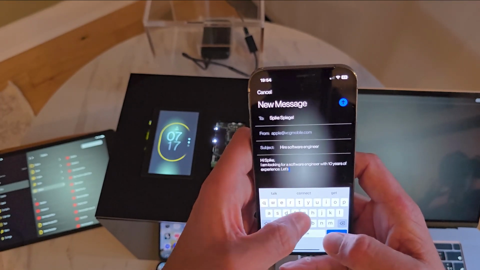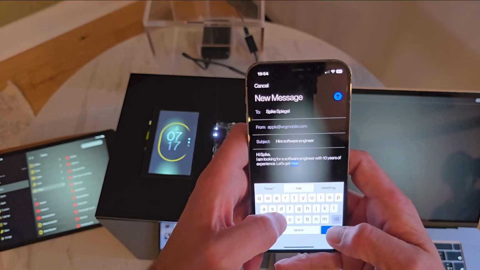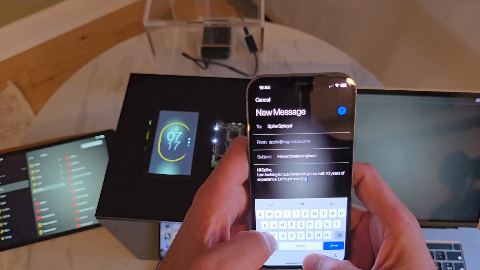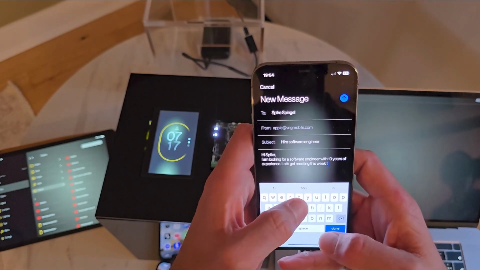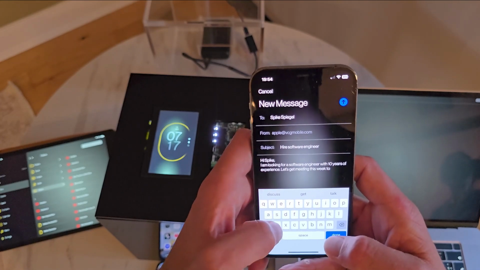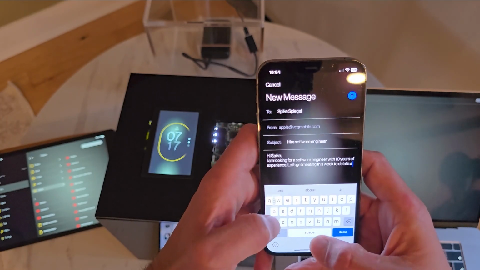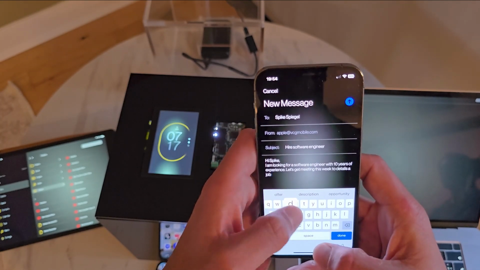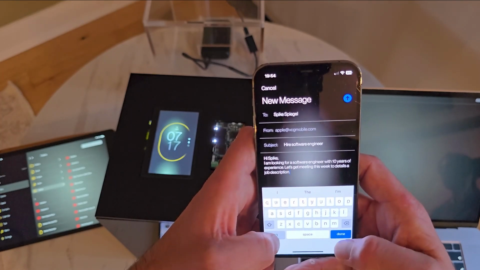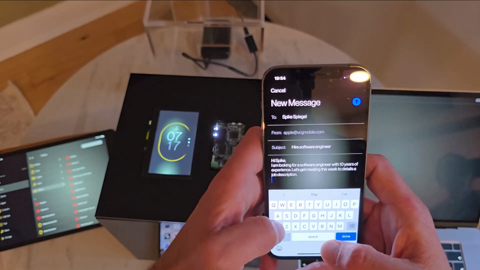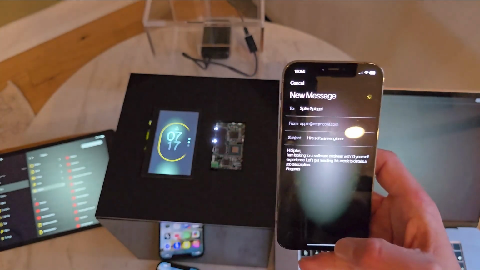Let's get a meeting together to detail a job description. Regards. And now we send it.